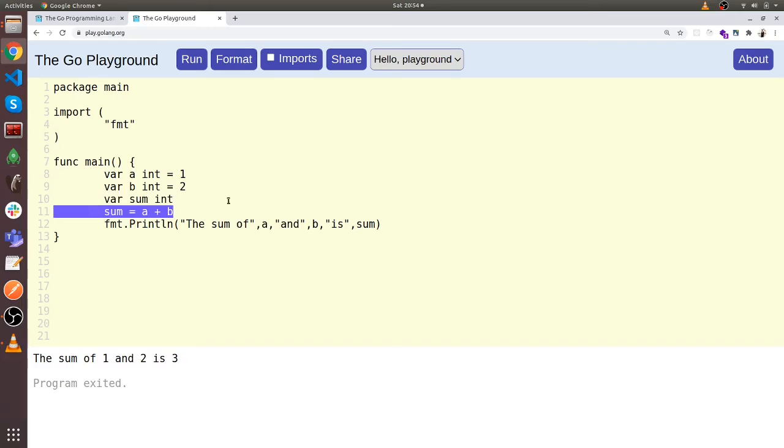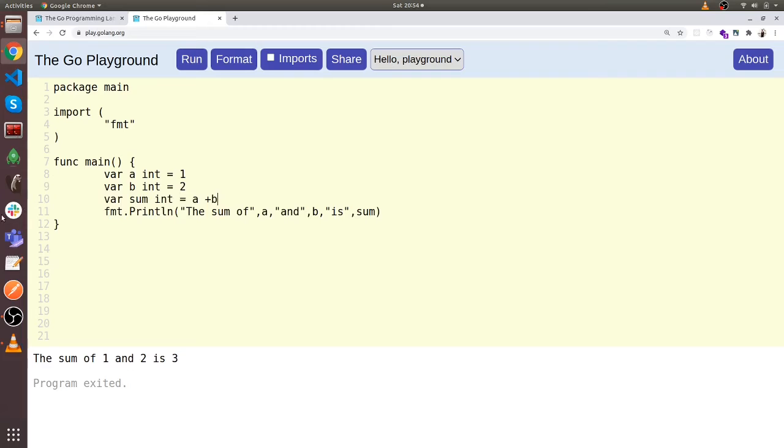All right, so we have variables here, a, b, sum, and a plus b is assigned to the variable sum. Simple enough. Let's just do it this way also. Either way, it makes no difference. All right, let's just run it. It works. Okay, that works. It's cool. But you know what?